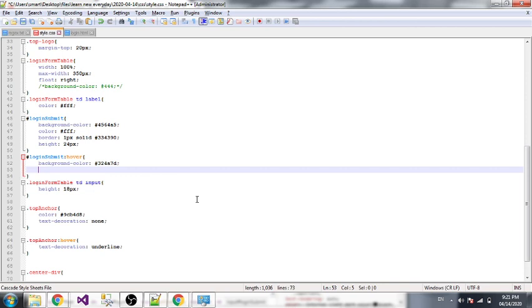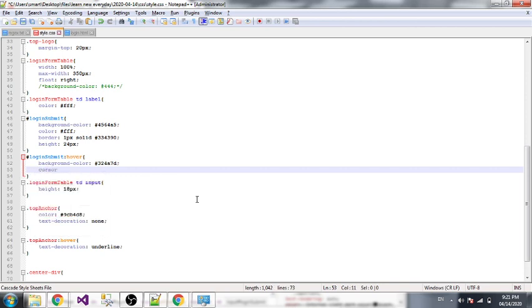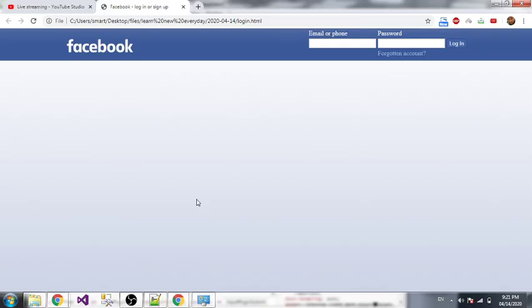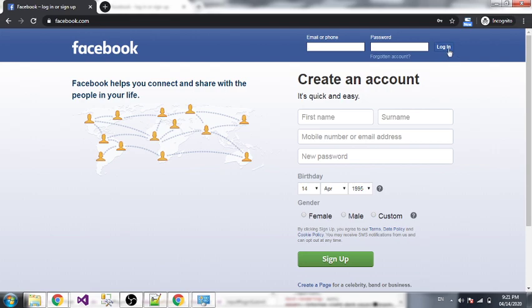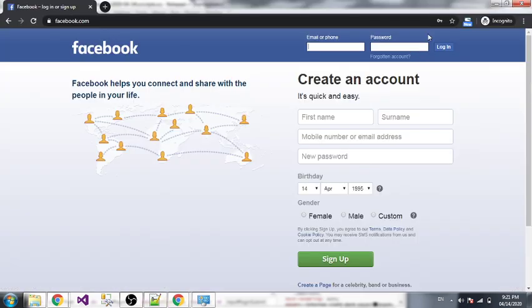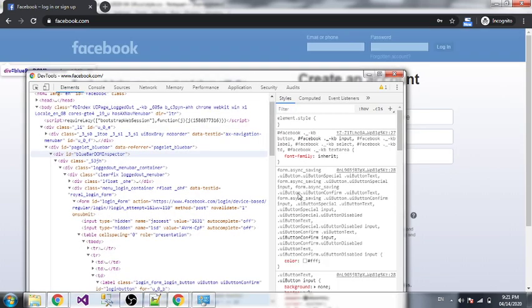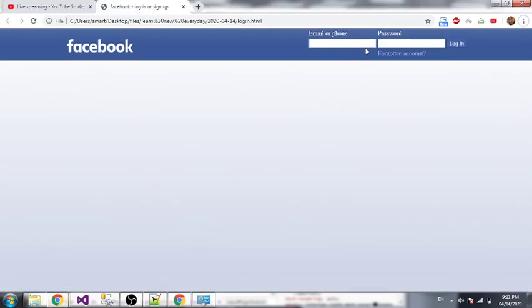We can say cursor, we can set it to pointer. Okay, cursor pointer. And I think they, no, they don't change the, we need to make it a little bit light. Sorry, not here.